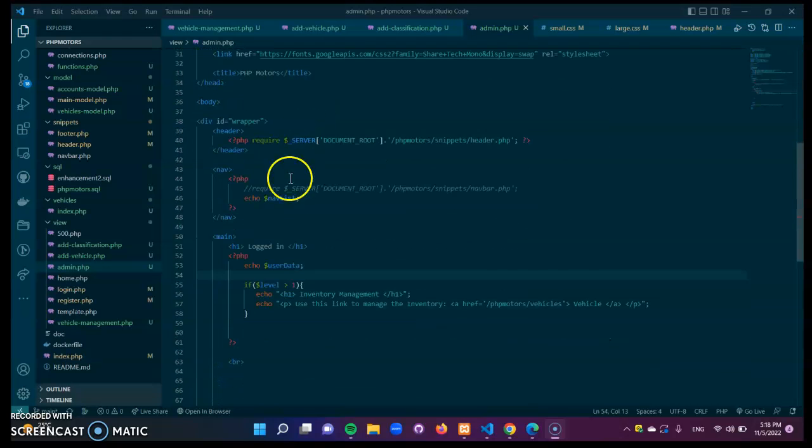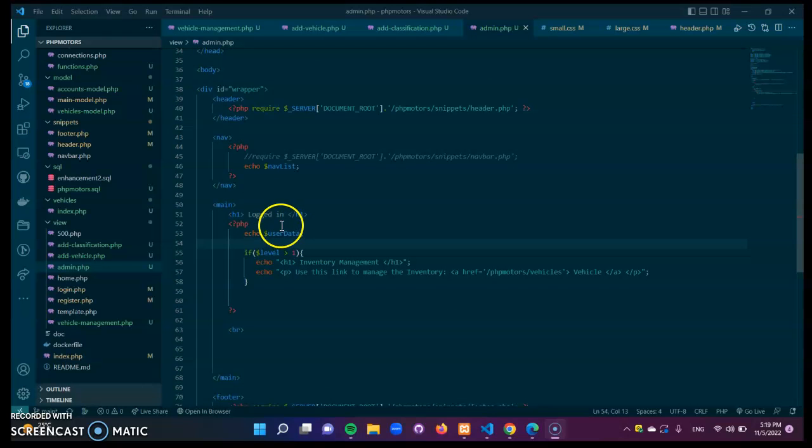So here, when the session is started, we get the data, we create a list, and we echo the list in our main. Then we check if the level is greater than 1.